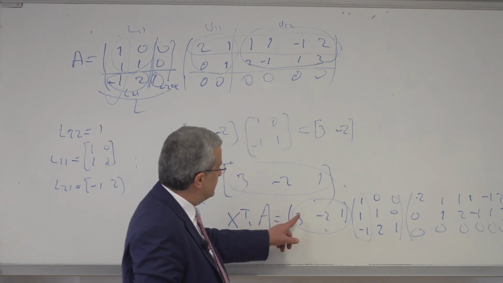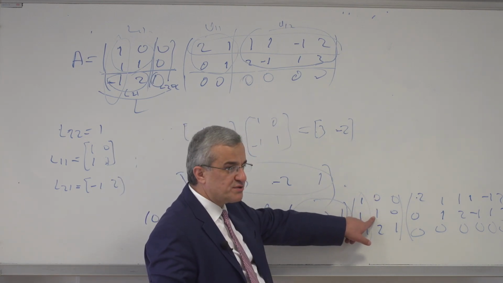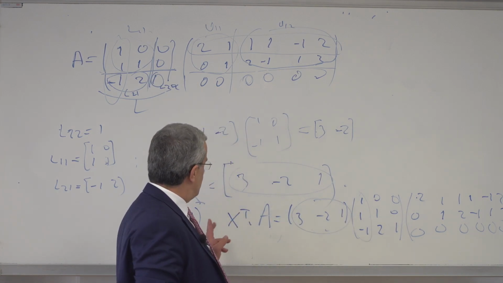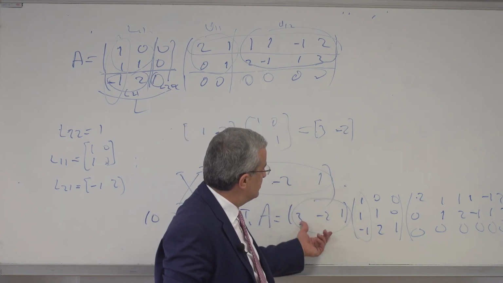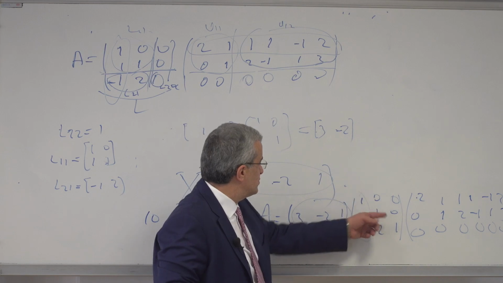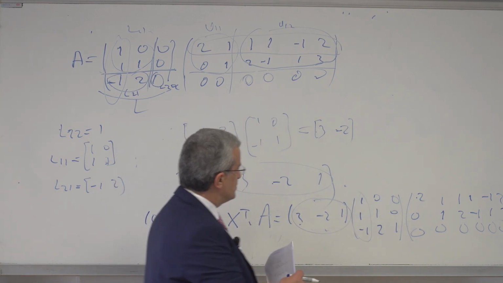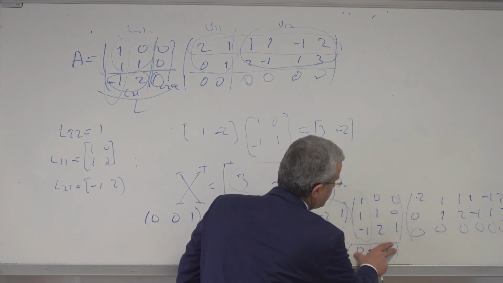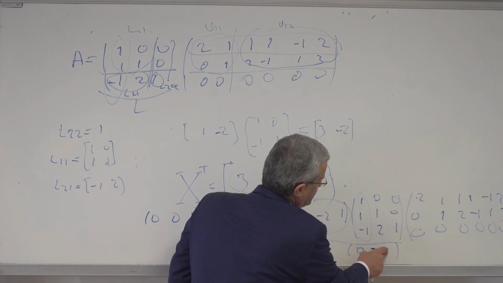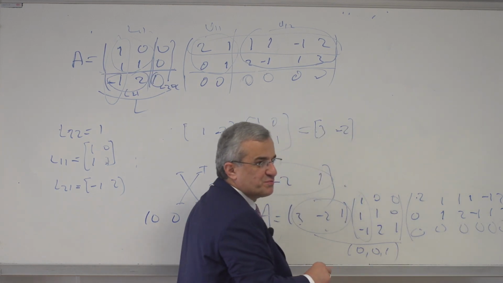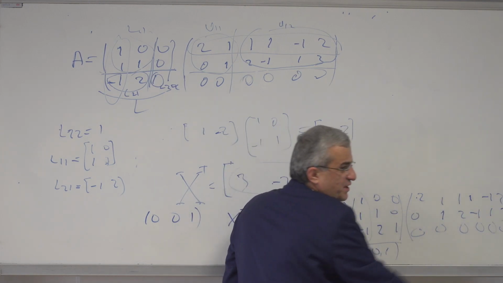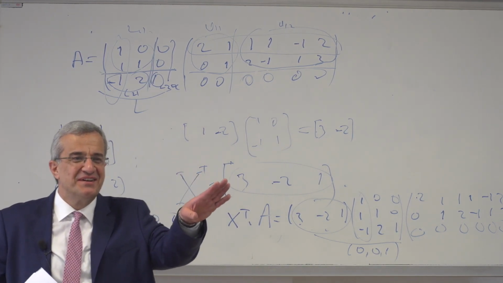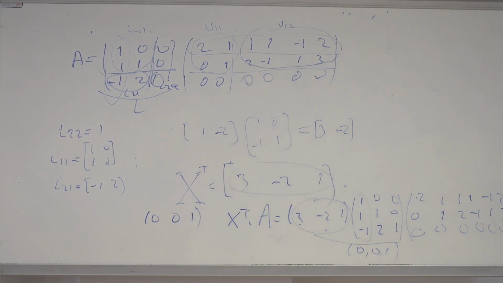Okay? 3 times this is 0. Minus 2 times this is minus 2. 0. And so you multiply it with this third column, 0, 0, and 1. So this becomes 0, 0, 1. If you multiply this with that one, as you see, this 1 just corresponds to all these zeros, and the first 2 rows are multiplied by 0. So the rest is, so it is in the null space. Who understood this now? Good. Okay.